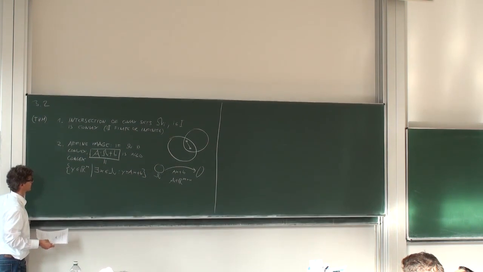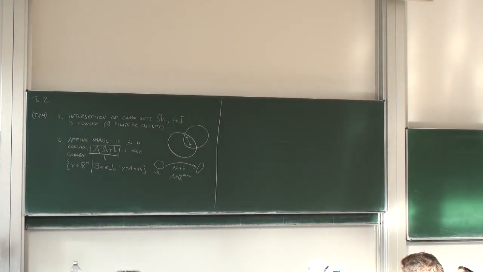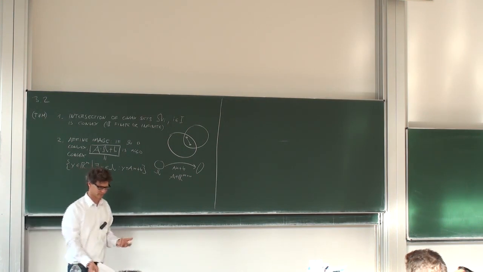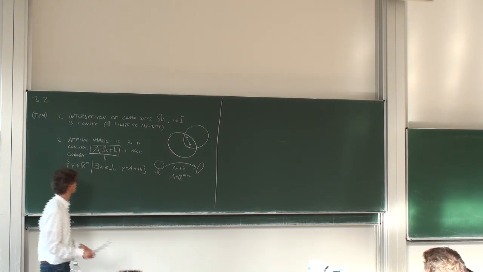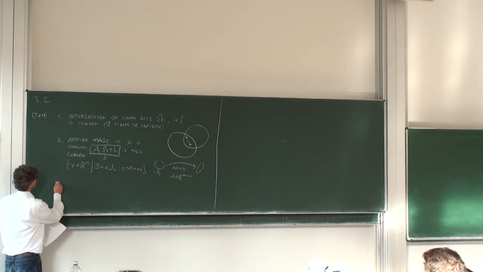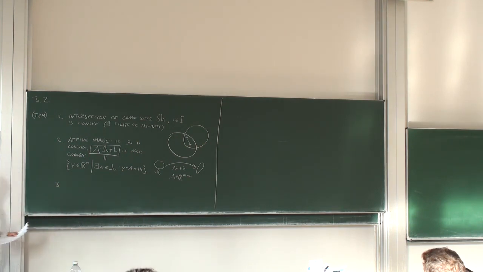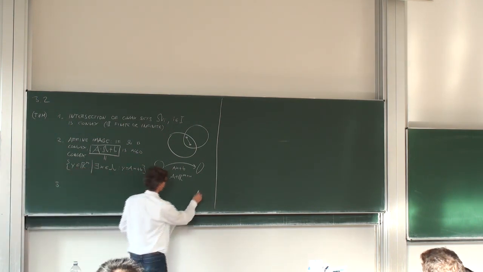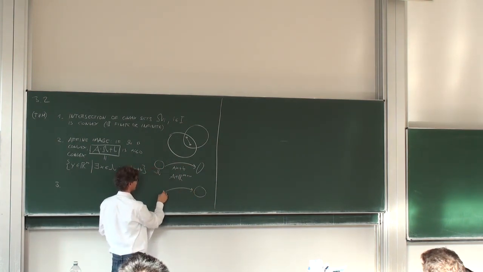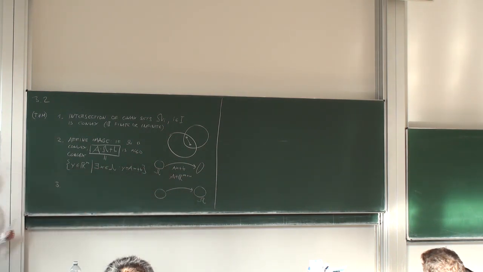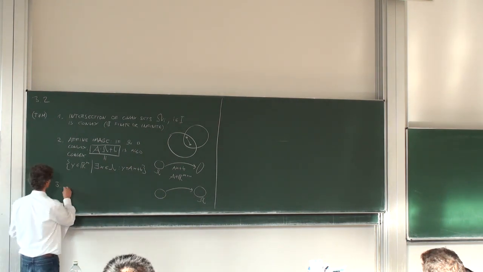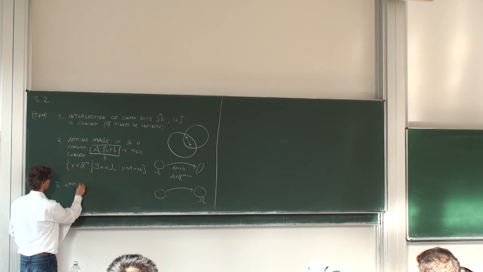So the affine image is quite useful, if you, for example, think of the projection of a set, that's nothing other than taking away one component, but it can be expressed as the multiplication with a matrix. Yeah? So the affine image is one of the operations which are very useful and also quite straightforward. And then there is the contrary of this: if you start with a convex set and you have an affine map into that set, then the set of points which are in the pre-image is also a convex set. So this is a theorem that we call affine pre-image.